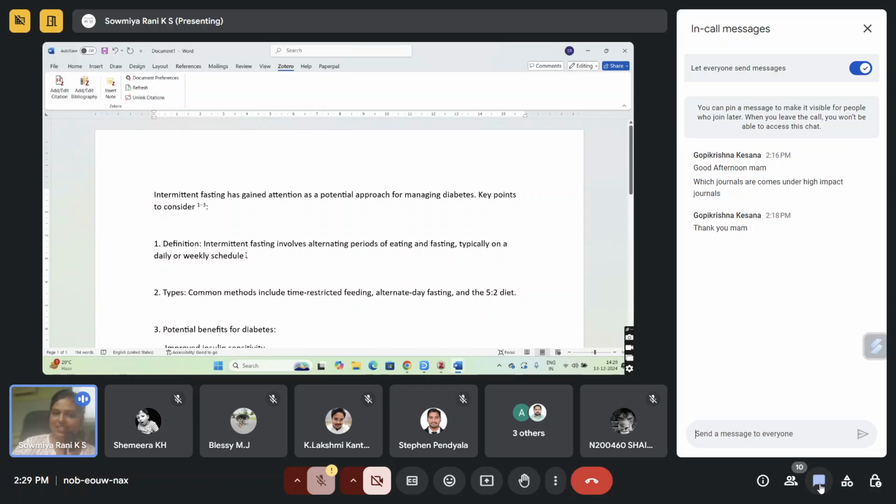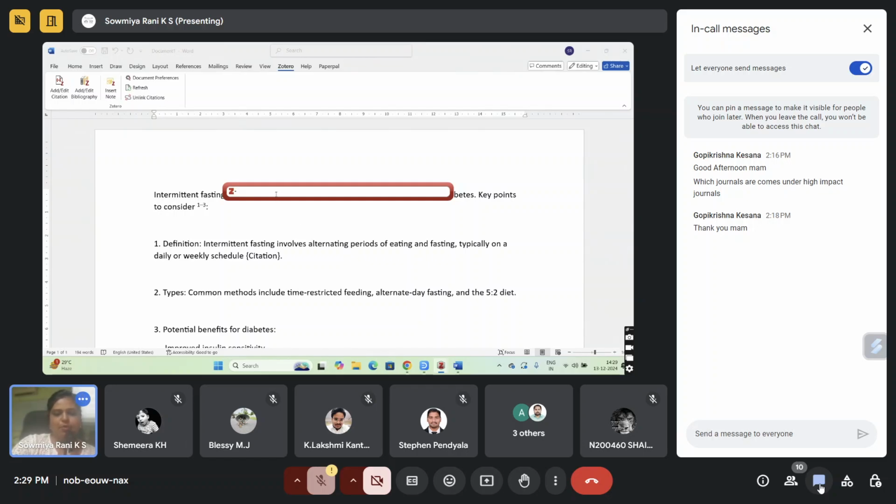Let me add a few more citations similar to that. Every time you want to add a citation, you want to edit a citation, always go back into the add edit citation option and do it. Never do any changes manually. If you do a manual change, then the link between your citations and the Zotero software and your reference list gets broken. You can no longer use Zotero. So anytime you want to make changes, you should go back and do it.